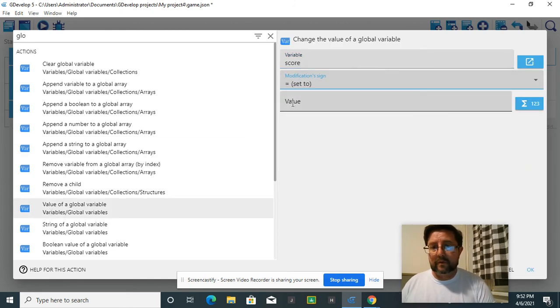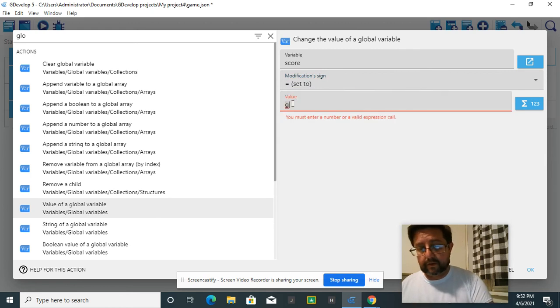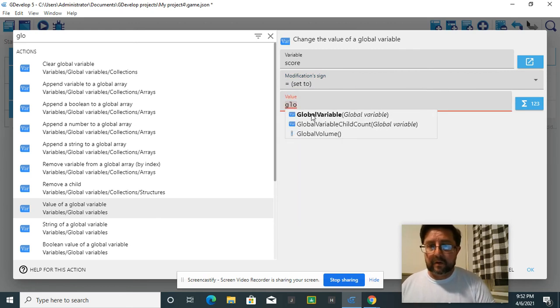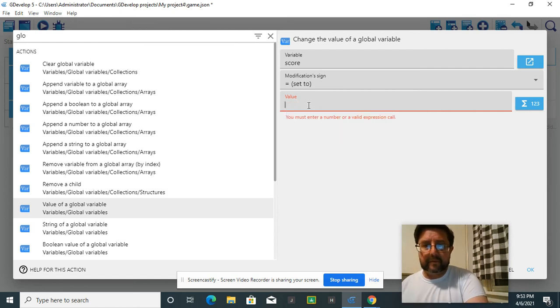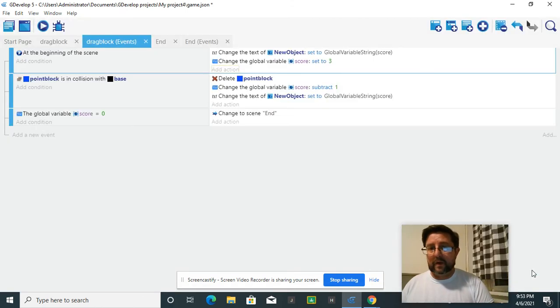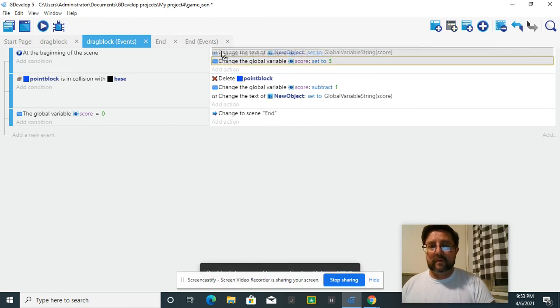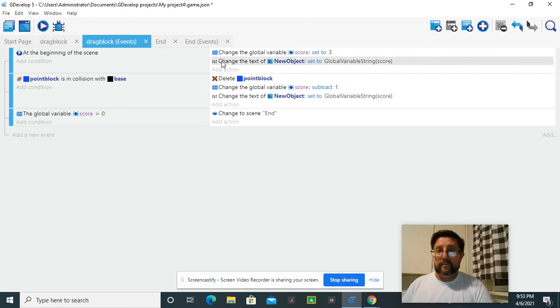And we're going to say global, we're already value of the global variable, and getting ahead of myself, is 3. So now we just go OK. But we're going to have to change this because otherwise it's going to say it's 0. So now it is set to 3. Remove these blocks, takes them away, it goes to the next level.